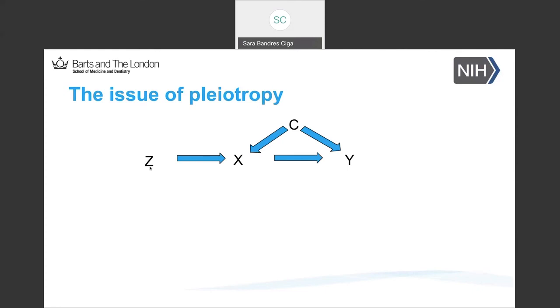But what tends to be the norm rather than the exception, particularly as data sets get larger and larger, is that your genotype is in some way related to your outcome other than via your exposure. We call that horizontal pleiotropy, and it's generally expected rather than the exception. This is the case where Z is affecting Y via an alternative factor. And if you're using a ratio of the Z-Y and Z-X associations to estimate how X affects Y, then if there's an alternative pathway, it's going to be biased.